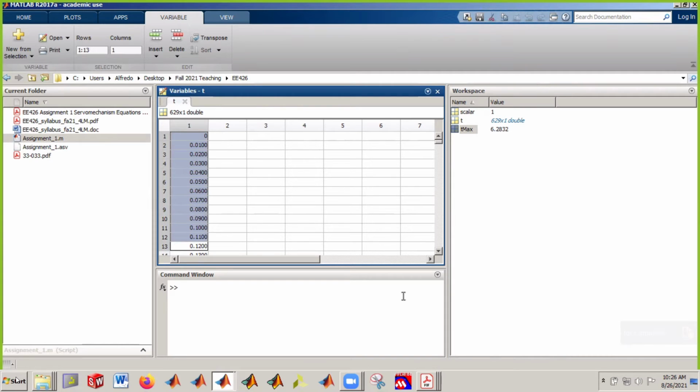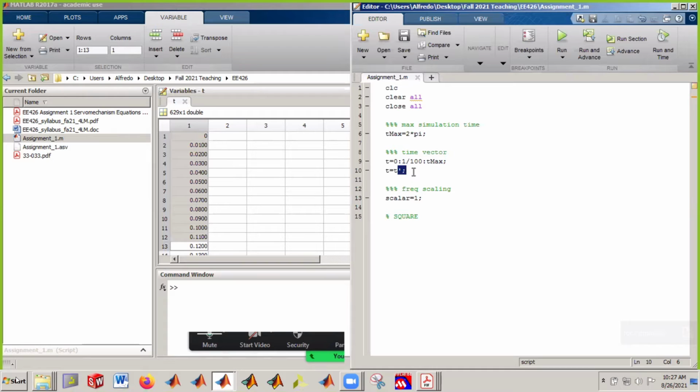You have to be aware of this difference because MATLAB will not give you an error message. It will not catch this error if you try to add them. It will just do that, but it will generate something that you do not expect to receive. All right, so when you do this, make sure you understand whether the vectors that you generate are either row or column vectors so that you can actually understand what you are doing.